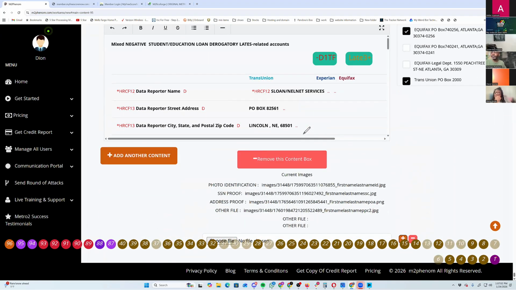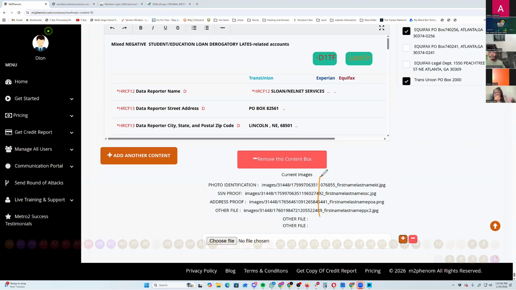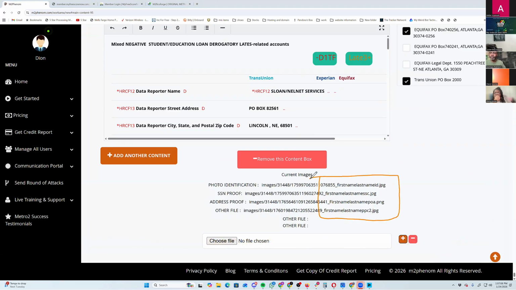We're going to scroll down to the bottom after we're done. We're going to double check all this data. So here's another gem for you guys. I'll put first name, last name, ID, first name, last name, social security card, first name, last name, proof of address, first name, last name, passport card. This is number 2 because I have my passport. So that's the way that you do it, and make sure that everything looks good.